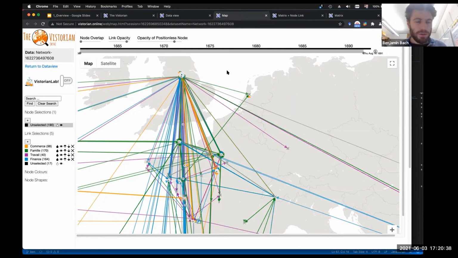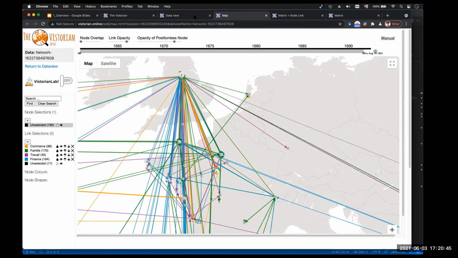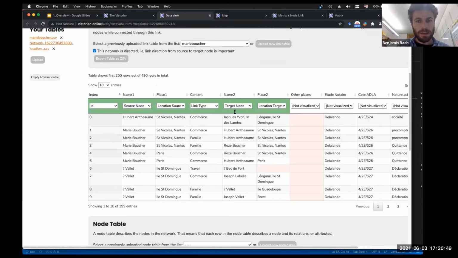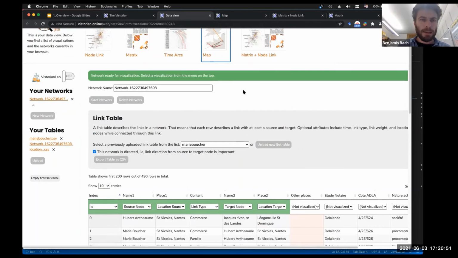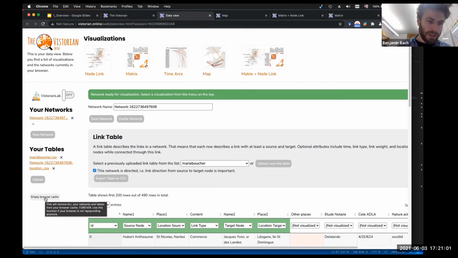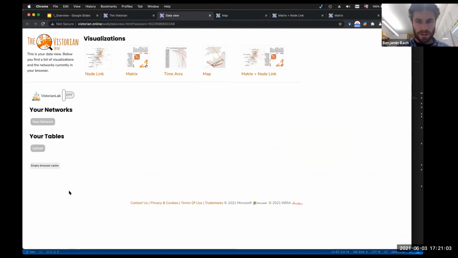Yeah, there's no real problem. I think that the big thing that I should mention, something I forgot when I was explaining things, is that any data that is here is on my browser. We don't have a data server. There are no logins, there's no data server. We're not transmitting any data away from your browser. If I click this button, empty browser cache, it just all vanishes and it's away.